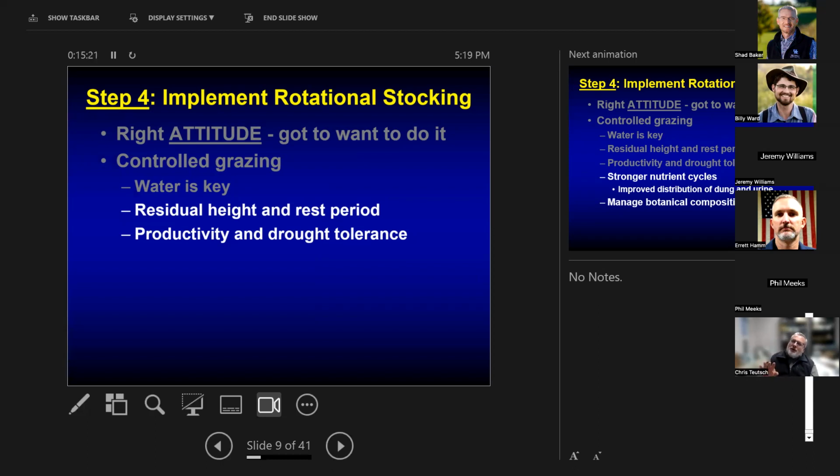The second thing that we don't talk enough about in terms of rotational stocking is that we improve the drought tolerance of pastures. So it's important to remember what we do to the top of the plant impacts what's below the soil. If my pasture is grazed down close to the soil surface most of the summer, then my root system is going to be much smaller on that plant. And when things get dry, that plant is going to be more susceptible to drought. So when I start to implement rotational stocking and I only graze 4 to 5 inches and I rest pastures between grazing events, then I'm going to increase the size of my root system and improve drought tolerance of that pasture.